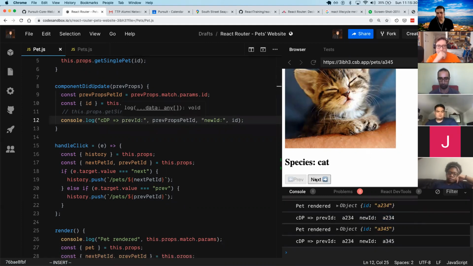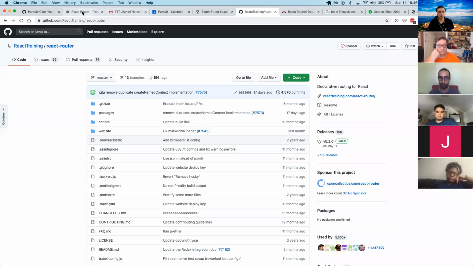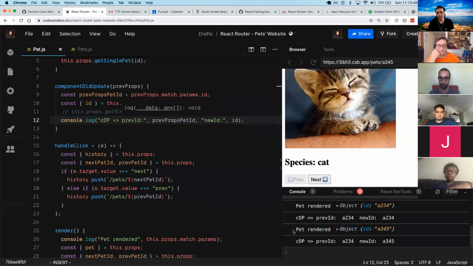If we click next, we see that the pet renders first. Rendering will always happen first. Again, in this graph, render happens first, then after render, and React has updated the DOM, componentDidUpdate runs. And now we have the new props: this was the previous ID, and now this is the new ID.